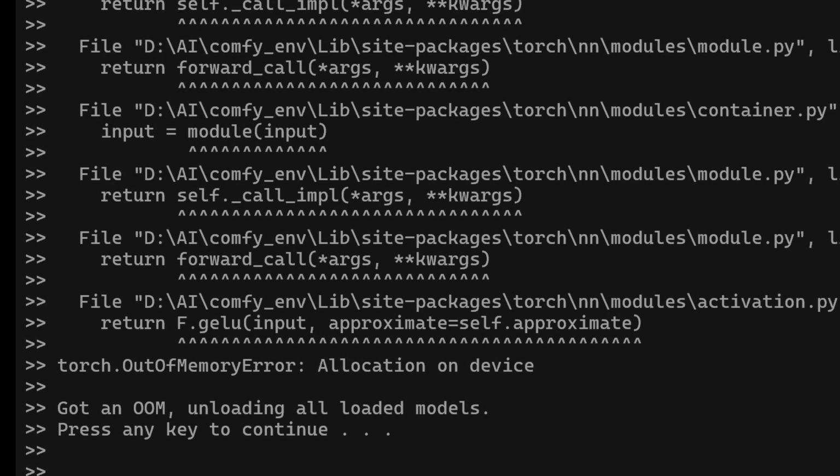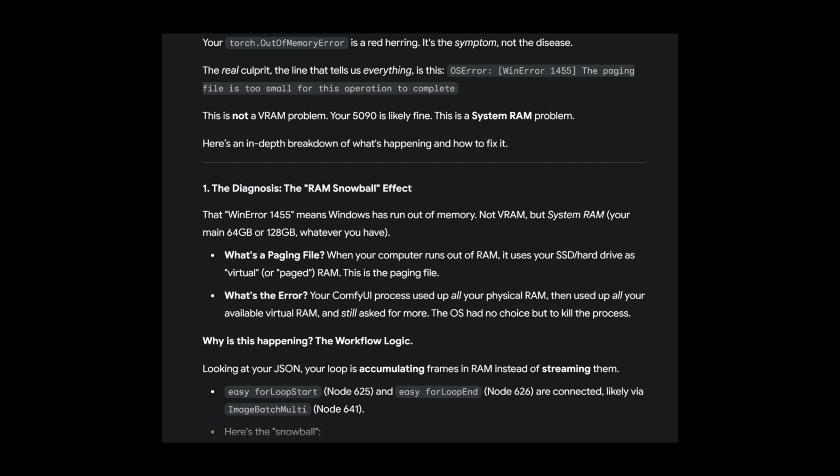Now let me show you why, and let me show you the one critical non-obvious fix that makes all this actually work. Okay, now for the final most important part. This is the advanced nugget I promised you. So we've got the workflow and we've set the loop to 800 frames and we hit Q prompt and 10 minutes later, bam, it crashes.